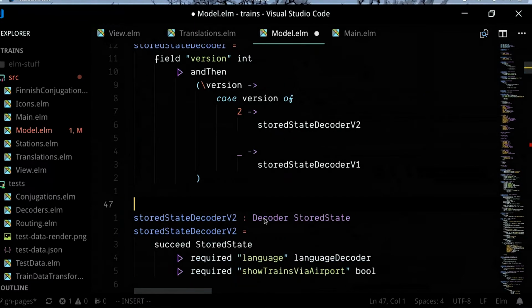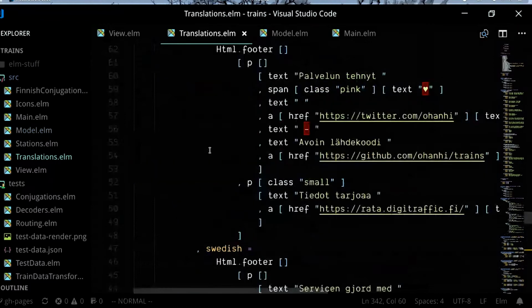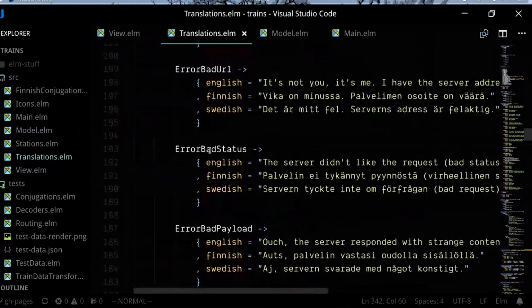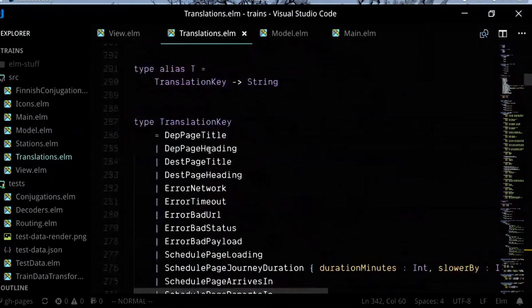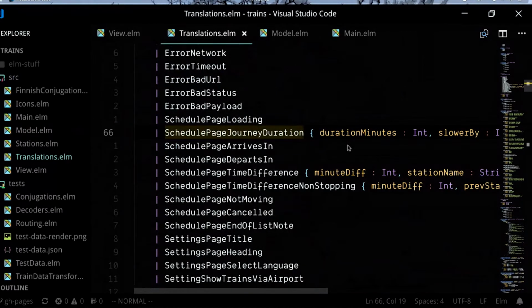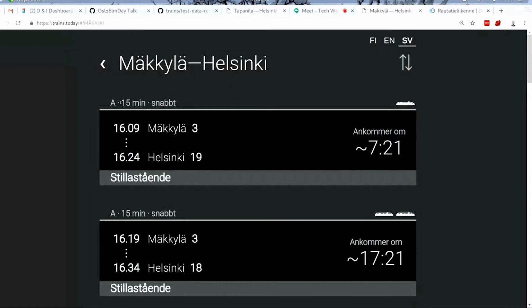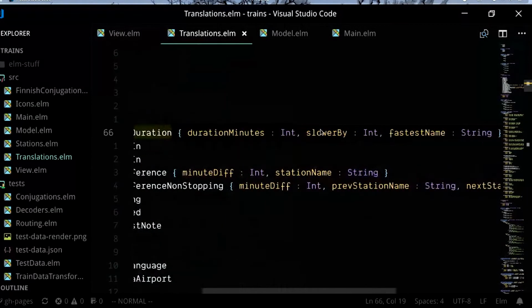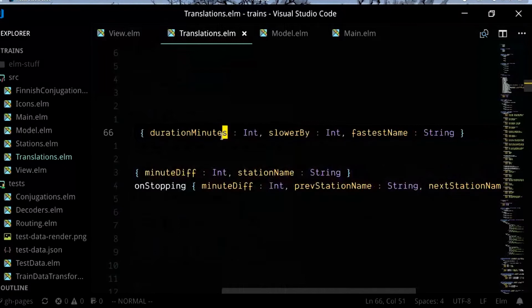Let's see, the translations are kind of funny. They are type safe as well. So like the journey duration that's on the top of each train, this one, it's something that takes a record of this shape: duration minutes, slower by, fastest name.